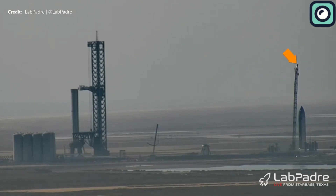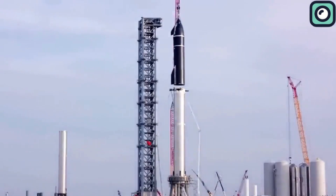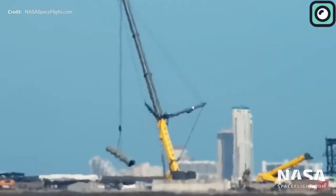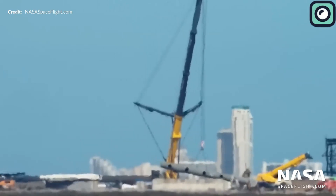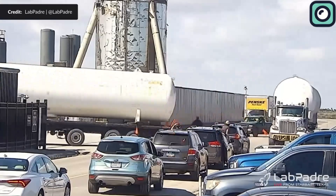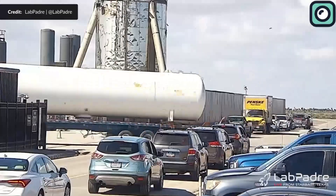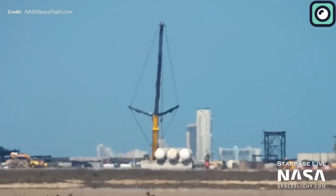On Friday, a barge arrived from Kennedy Space Center carrying ground support equipment previously used at the outdated Starship launch pad at historic Complex 39A. The equipment on the barge included smaller tanks believed to be used for water, as well as large pipes and manifolds. The barge also carried three large liquid nitrogen tanks, which are likely intended for use at the test site where SpaceX wants to conduct testing of prototypes and tanks.